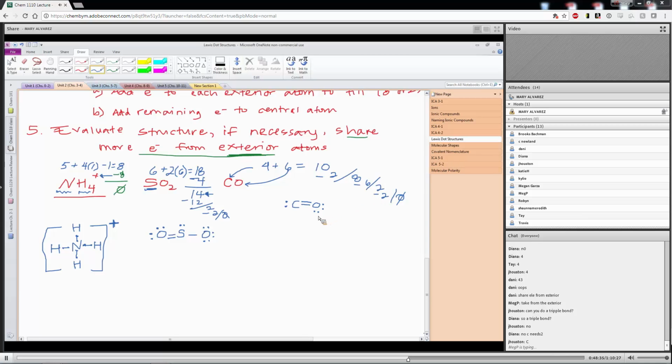Okay, Jay, Houston and Diana were exactly right, but I just wanted to do this kind of stepwise. We're going to move these 2 electrons in to the middle. Again, we're sharing from the exterior atom. So they're not going to be there anymore. They're going to be there. Okay, now that we've shared 2 more, we evaluate again. Does everybody have a full shell? Hooray! Okay, so the carbon atom on the left appears to own 8 electrons. And the oxygen atom on the right appears to own 8 electrons. So both atoms are happy. So this is the correct structure for carbon monoxide.